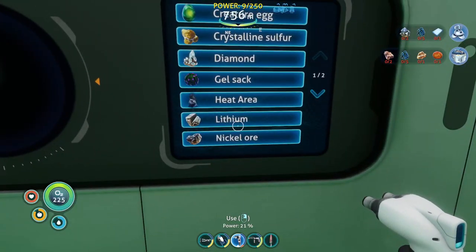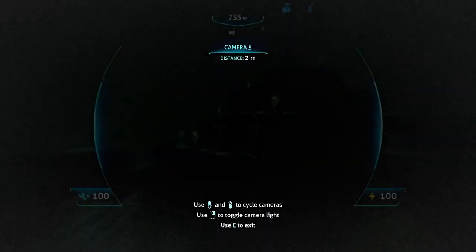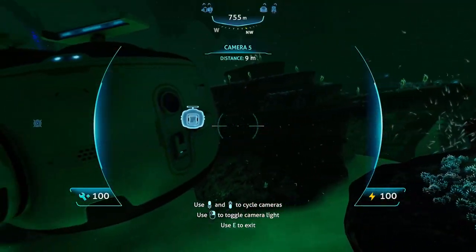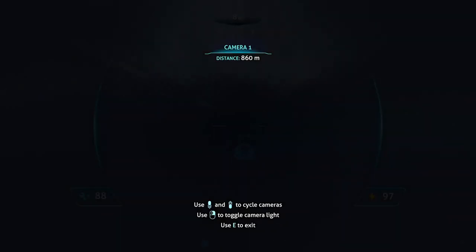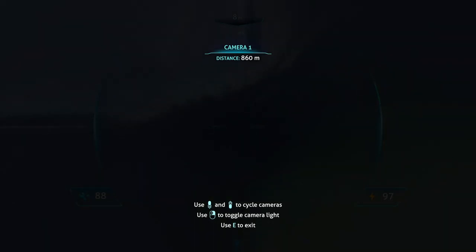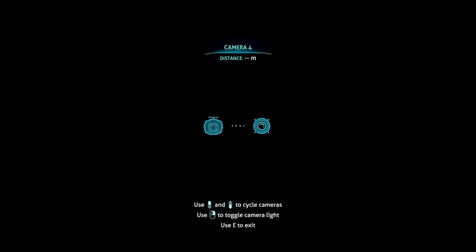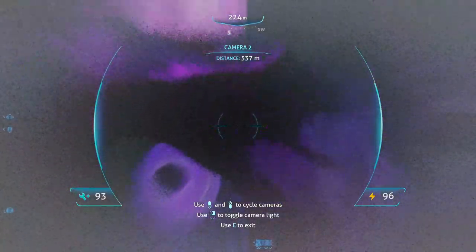Got scan. Like, look at all this. We can scan a bunch of stuff. Do I have cameras down here? Yes, I got camera. Camera 5, camera 4, camera 1. Camera one's near the pod. It's just weird that I can connect to my other cameras through this one. It looks like they're way out of range and I'm getting bad quality.